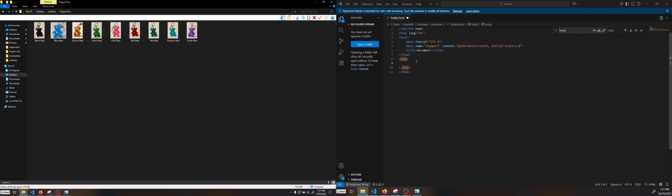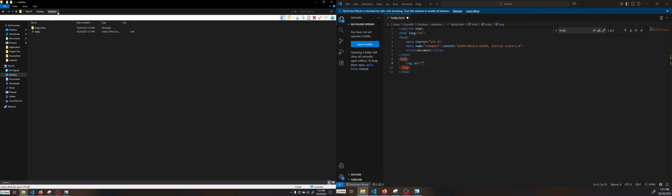All right. So let's do it. First, what you gotta do is type in img. Now you provide a source to it. In order to provide the source, we have to know where we have created our HTML file.